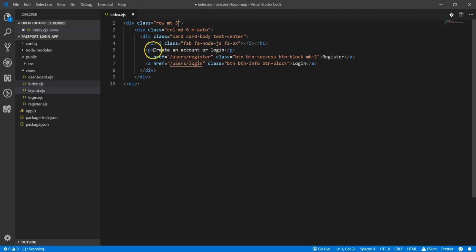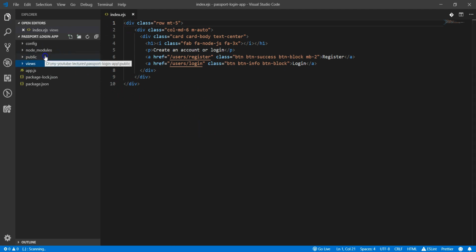What we just have here is this p tag which says create an account or login. So we have a link to the registration page and also a link to the login page. When the user visits the application, this is the page that will be rendered first. Here we are using an anchor tag with href /. Right now, we don't have any route set up for register and login. We are going to set that up. But for now, I'll save this file.